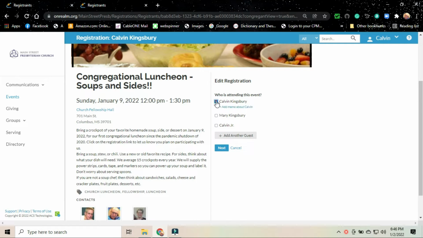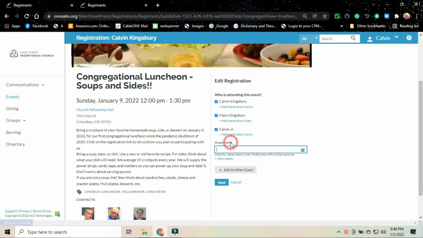Now we're going to register Calvin and Mary and Calvin Jr. And they are going to bring a guest that day, Bob Nobody. And you'll notice there's a place where you can add a memo about each of these people. You can click on that. You can add a memo.